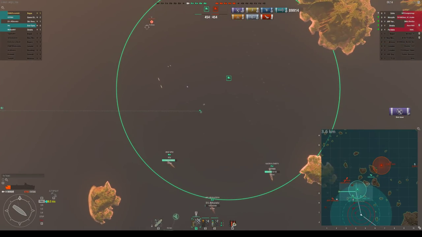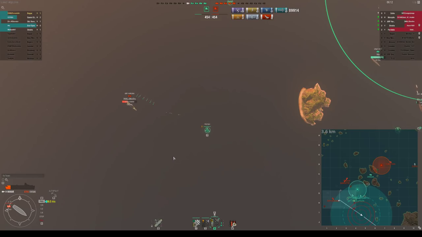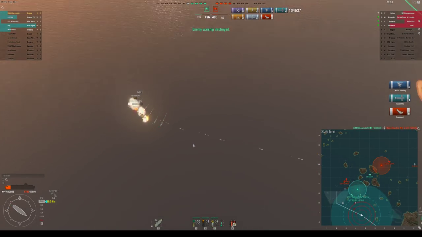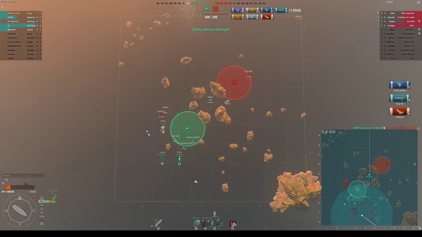Right, got his fire. Now we'll go after that catapult. Oh, that's perfect. He's even turning away from it. He might actually die from this now, because he's going to eat like four. That's great. So he made all the mistakes there.